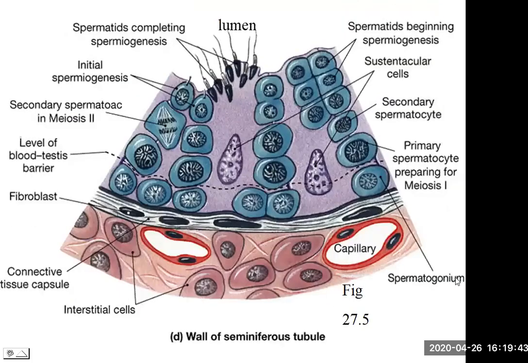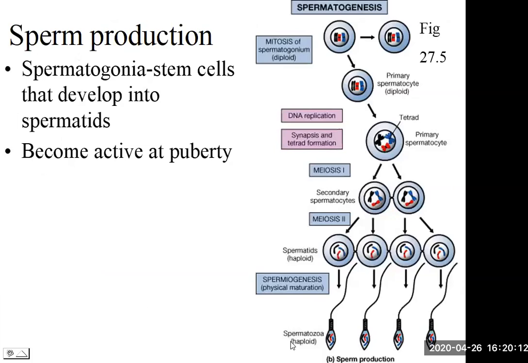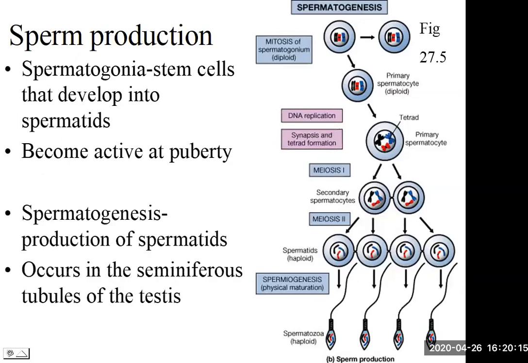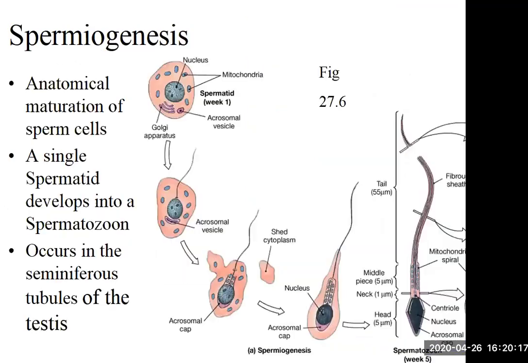And just a closer look. So we have what's known as the spermatogonium, the term for a stem cell. And ultimately, after puberty, these cells become active and start to differentiate into forming mature spermatozoa. And this is occurring in the wall of the seminiferous tubule. So that's what we're viewing here, starting with this process known as spermatogenesis that's here in the box.